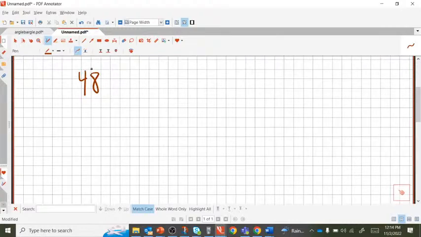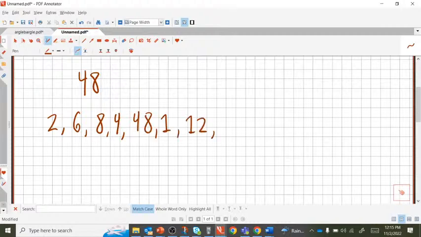Go ahead and popcorn out numbers that go evenly into 48. 2. 6. 7 doesn't make it, almost, a 6 does. 9 doesn't make it, 8 does. 4 does. 48 definitely does. 1 does. 12 does. 16 does. And I think we got them all. 1, 2, 3, 4, 5, 6, 7, 8, 9. We're missing one. Oh, duh. 3. We forgot the 3. Now, guys, here's the guarantee. There are 10 factors of 48. 1, 2, 3, 4, 5, 6, 7, 8, 9, 10.